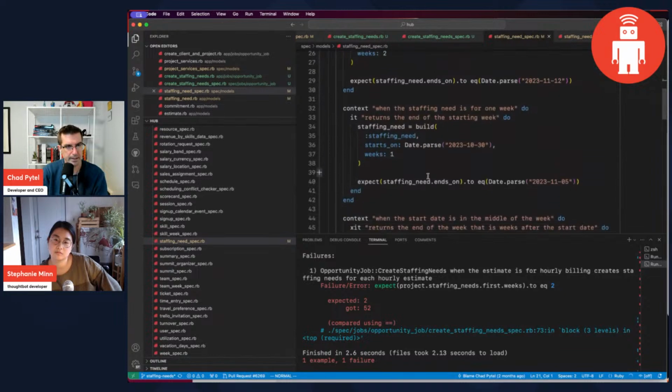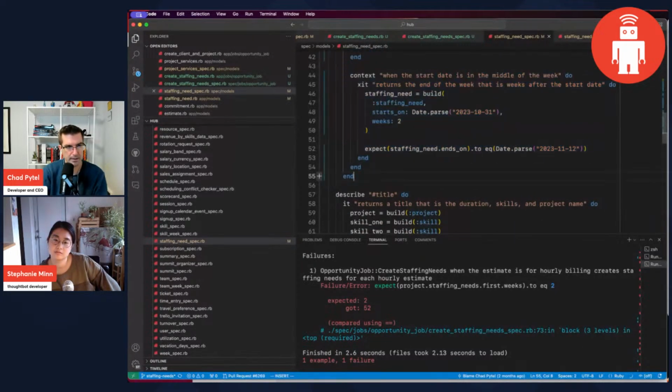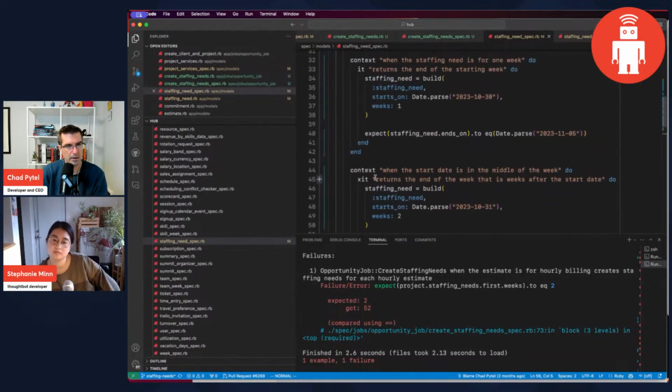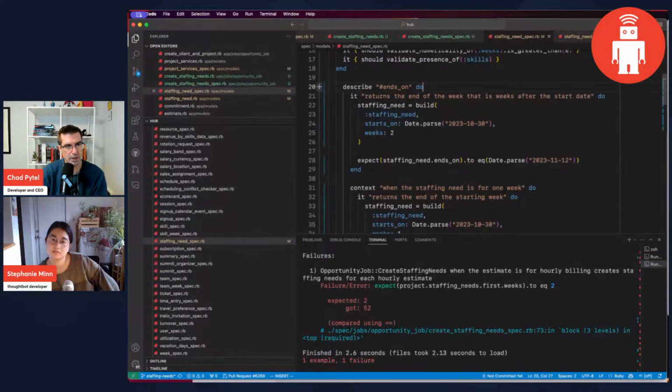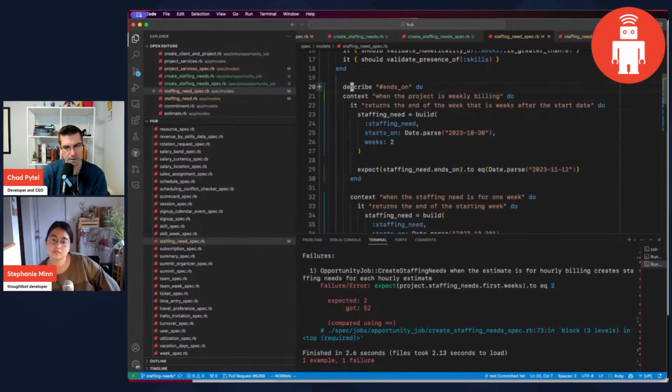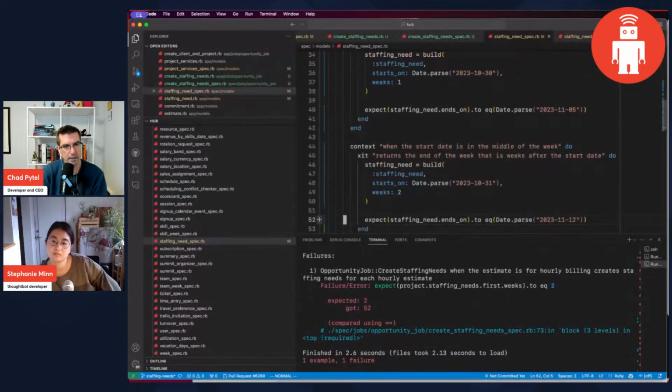And that's the existing spec. And I'm realizing we could also flip this. Describe ends on, because that's the only change in behavior. When the project is weekly billing, and then the behavior for when it's hourly or when it's monthly.